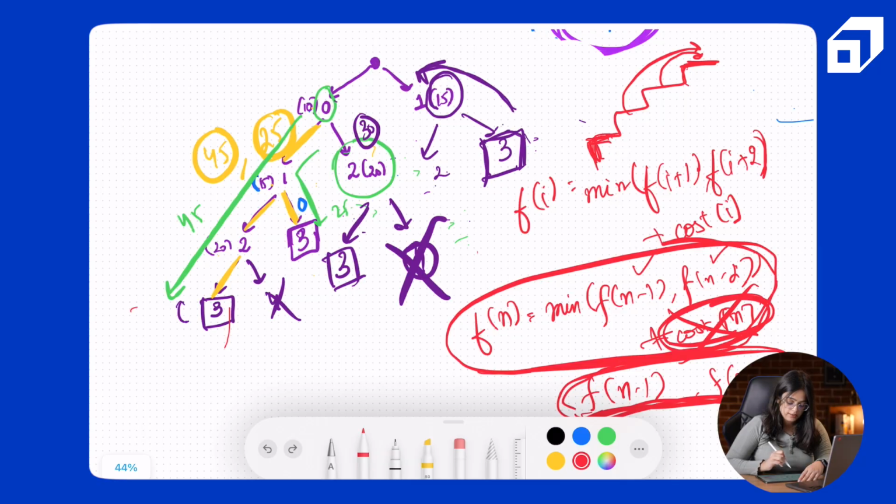We can first memoize it. As you see in this problem, there were certain repeating cases, like 2 was present here as well and here as well, and there are overlapping subproblems in this question.